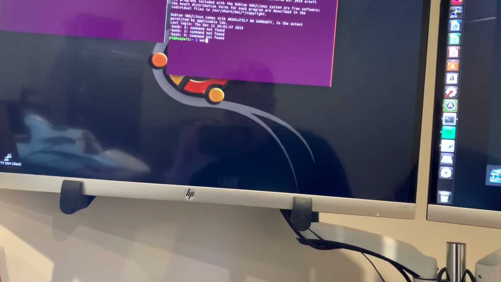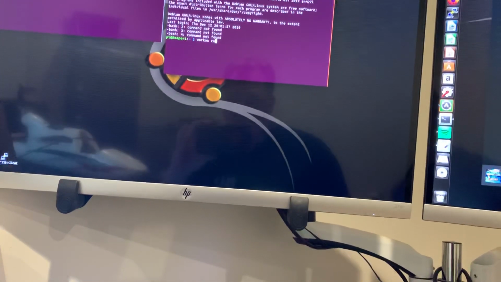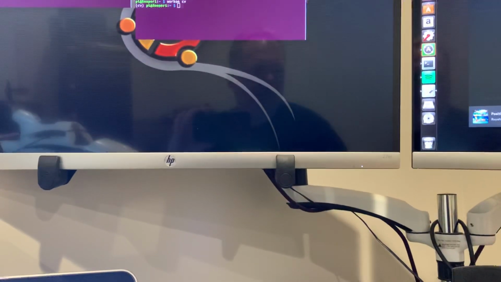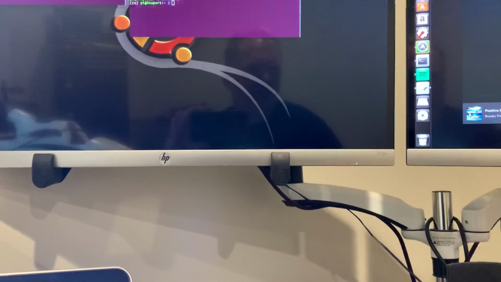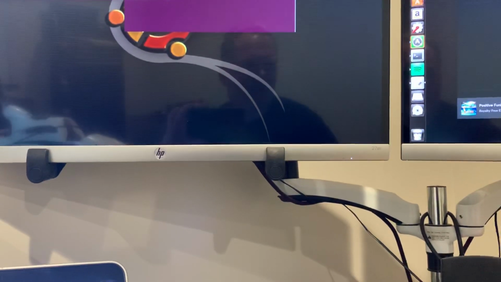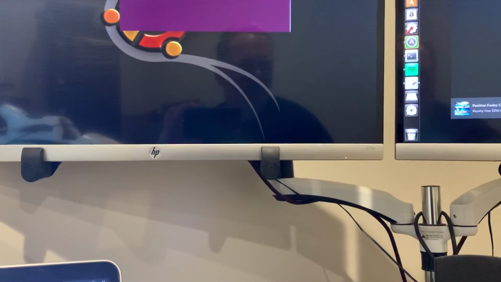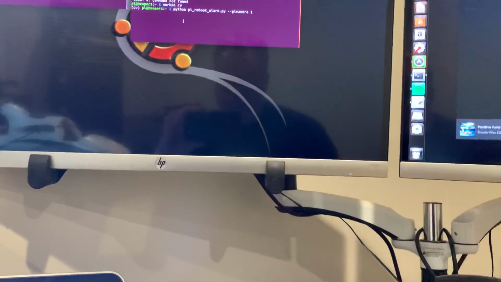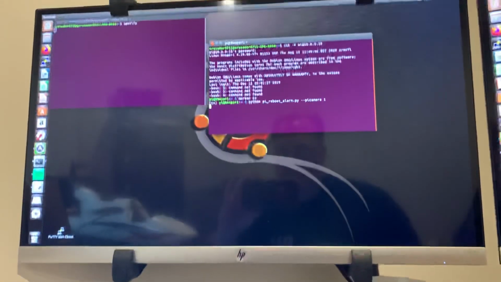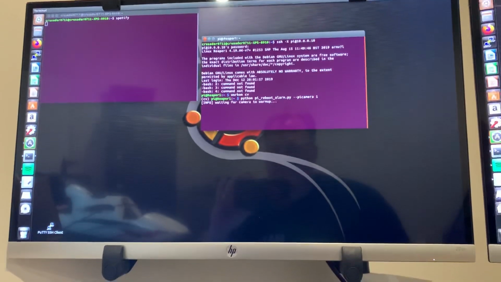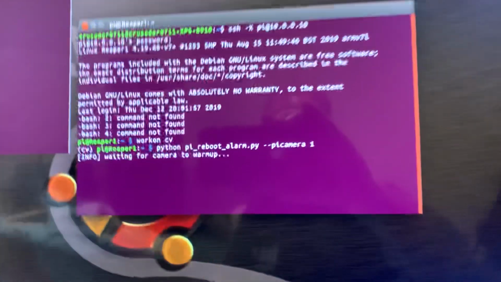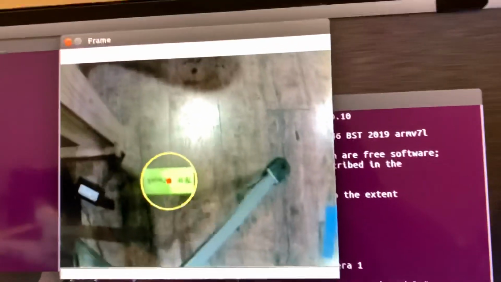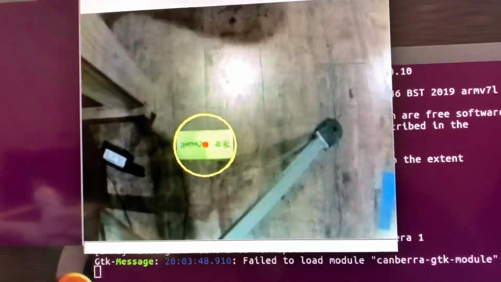Okay, back into the virtual environment. And this should give us okay, just picked up the object.